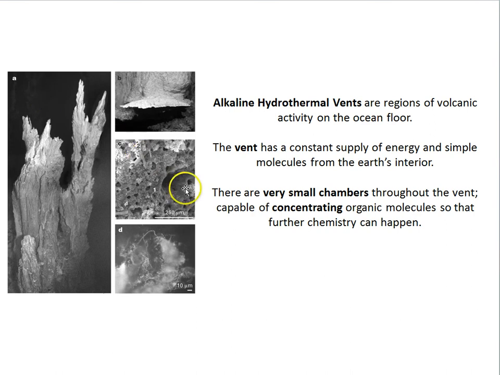But interestingly, if we look at the microstructure of these vents, there are very small chambers throughout the vent. And so these small little chambers would be capable of concentrating any organic molecules that might be produced in these chambers. They would be trapped in these chambers, able to interact with other molecules being produced in the chambers. And so this was an exciting discovery. Perhaps here we have an environment where new organic molecules might be made and concentrated sufficiently so that further chemical evolution might happen.